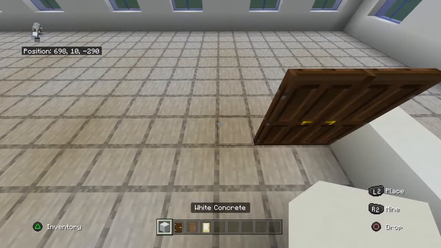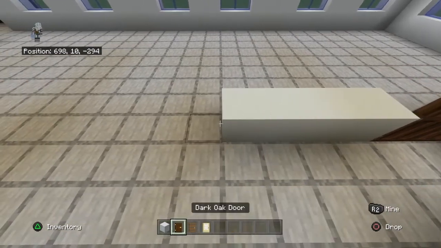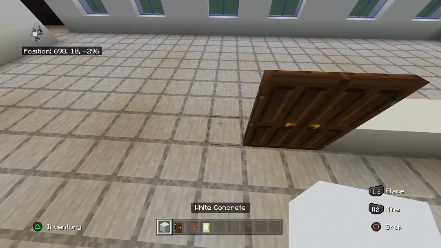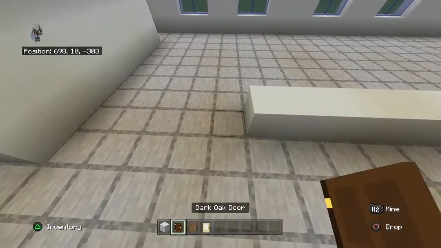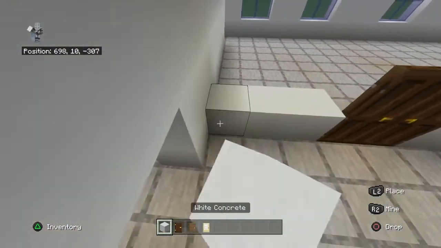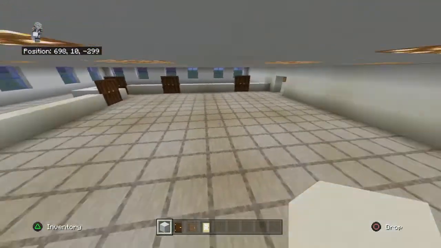Left with two dark oak doors. Four white concrete. Two dark oak doors. Seven white concrete. Two dark oak doors. Three white concrete. Just like that.